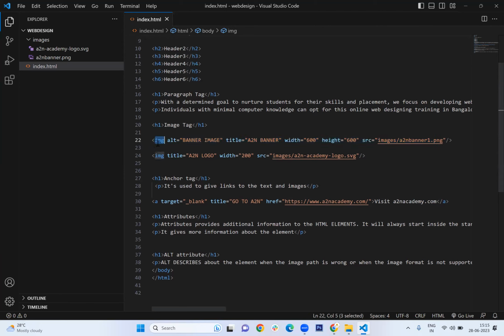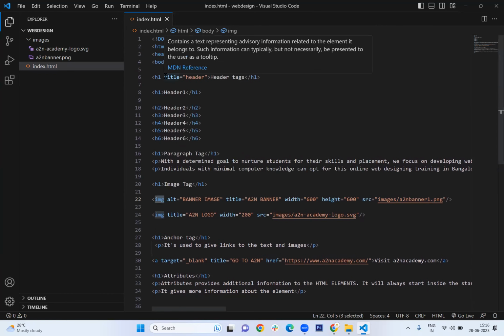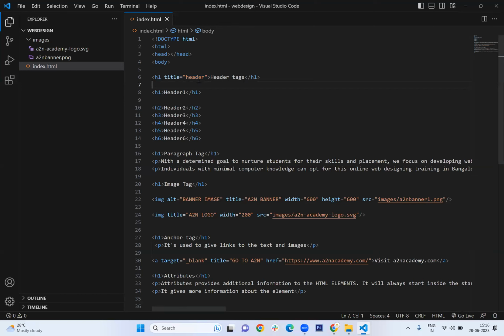But here you guys see, after the image, the attributes are there. For example, we have given title attribute for the H1. This is also given inside the start tag. Okay, H1 space title equal to. So this is what an attribute is. Now we'll discuss a few other attributes, like we have style attribute, we have lang attribute. Okay, so let us discuss.